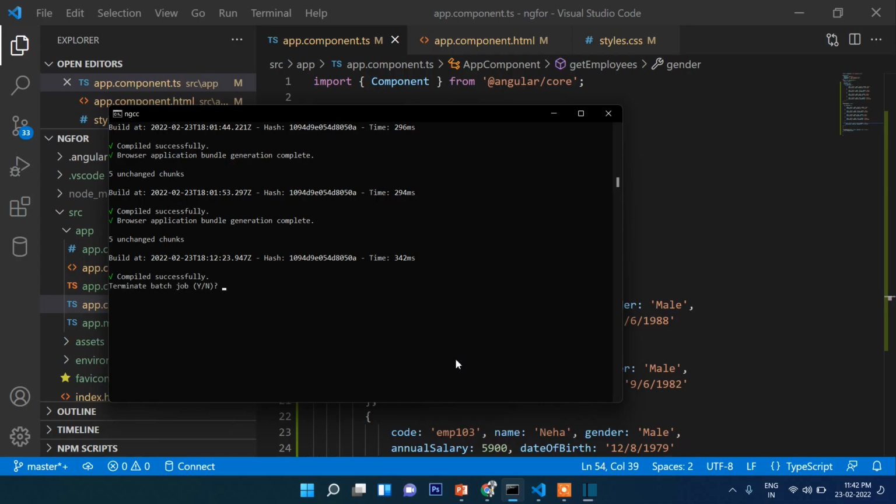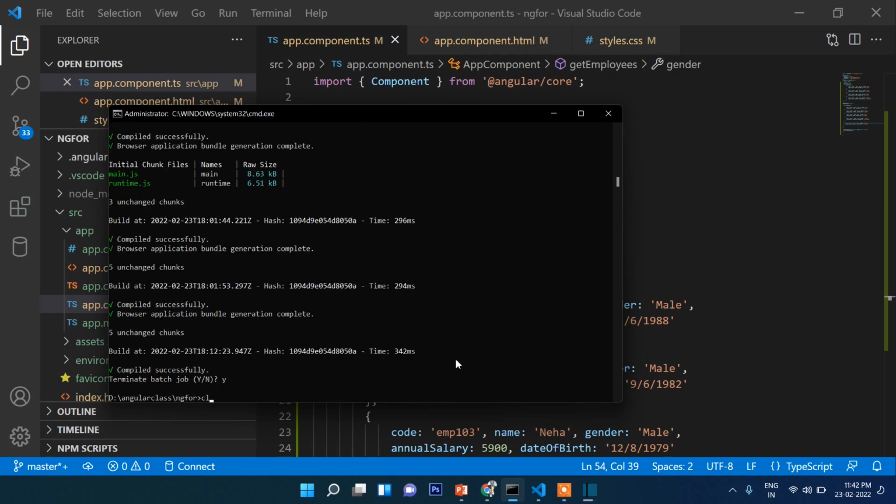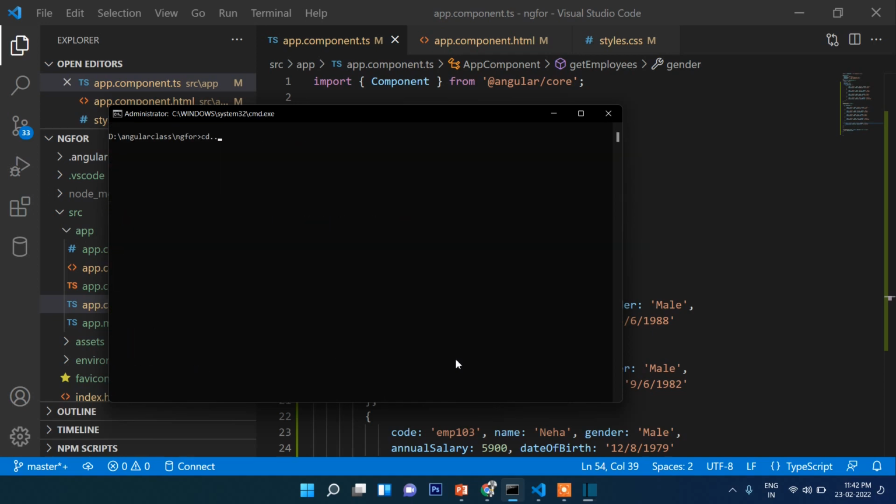So here let's create a new project called style binding. Normally I always create a separate project for this. So ng new style binding, so that you can refer to it later whenever you need, if you create a separate project each time.